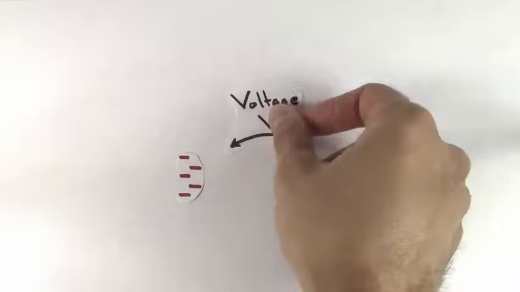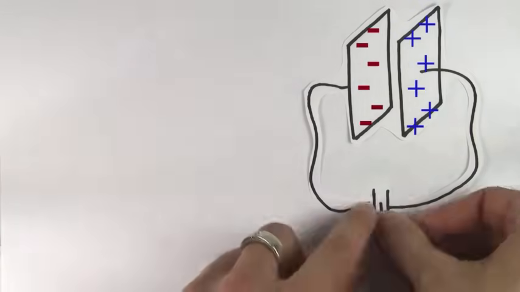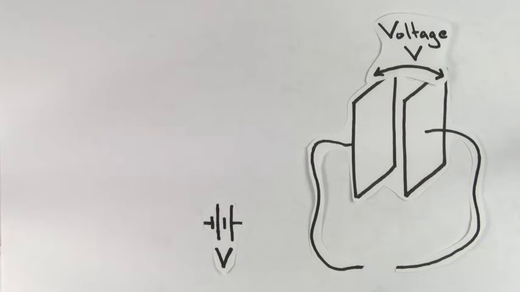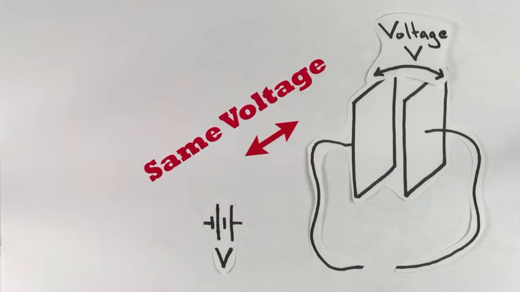So if you ever have positive charges sitting next to but not on top of negative charges, there's going to be a difference in electric potential in that region, which we call a voltage. It's useful to know if you let a battery fully charge up a capacitor, then the voltage across that capacitor will be the same as the voltage of the battery.